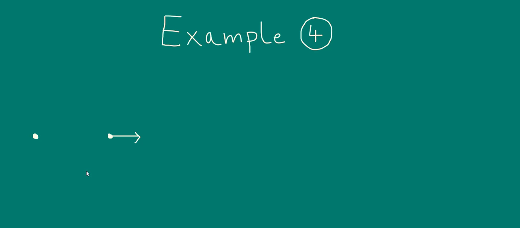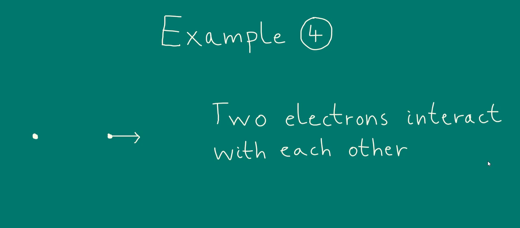In our fourth and final example, we have two electrons drawn here as these filled white circles. And you can see we've drawn a force on the electron on the right here. It experiences a force to the right. Remember that electrons carry negative charge, and therefore these electrons will repel one another because like charges repel. So the force drawn here to the right, this is a repulsive force that acts on the electron here. So we can say that in this example, the two bodies are the two electrons and they're interacting with each other.